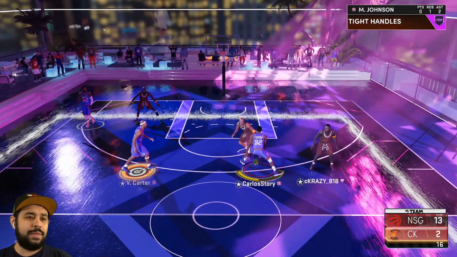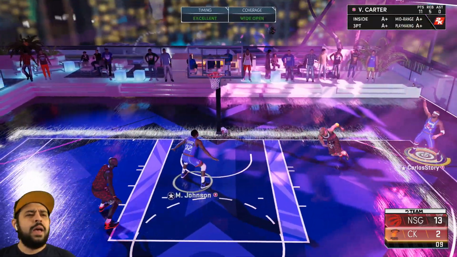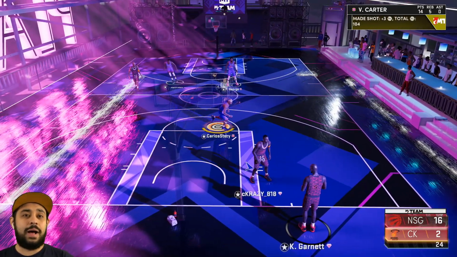Hey, we got Magic out here though. He wants in on the action. Oh, he breakdancing out here. Oh, we going all the way. Oh my goodness, what are these animations? Why is Vince Carter wide open? Have you not learned your lesson? I am not missing, other than that shot earlier, but that was supposed to be a dunk. Yo, Vince Carter literally is not missing, bro.